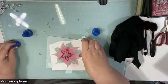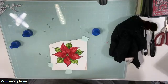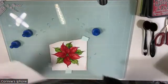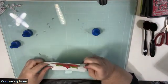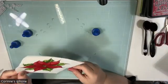Okay. Last wiping of the stencil. Great. That got a little dry. There we go. Okay, look at that. That is gorgeous. I'm very happy with that. So I'm just going to put my tape pieces over here for now.